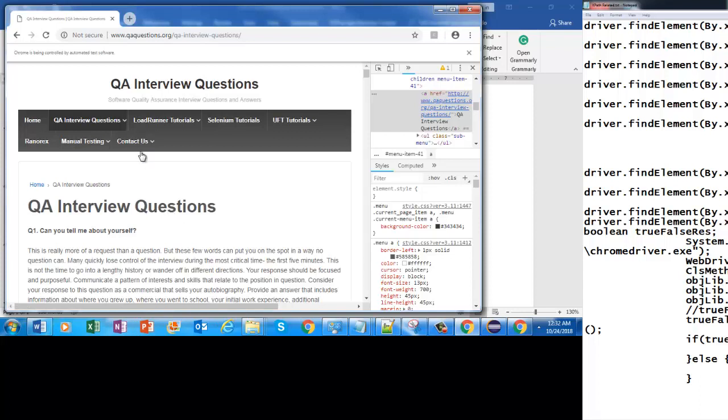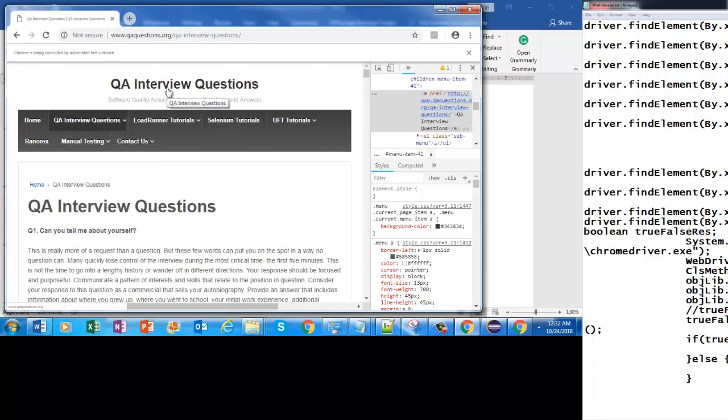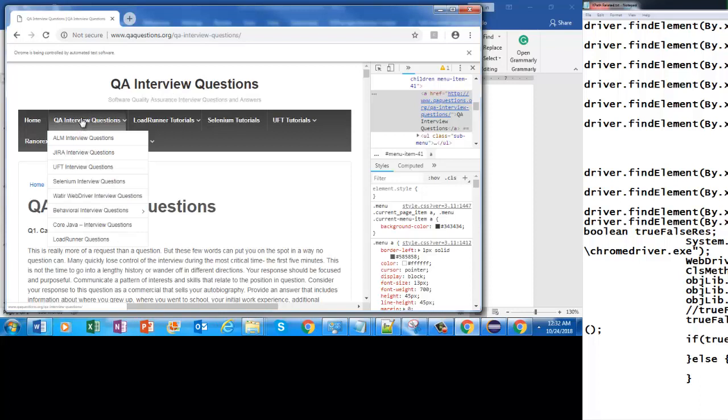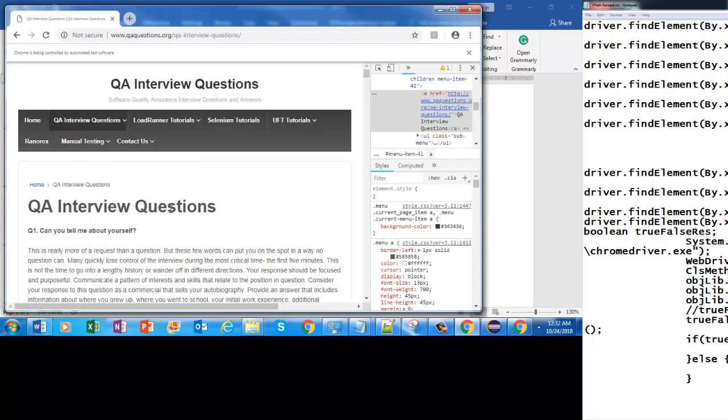We had a little bit of difficulty in clicking on this link because we have two links with the same text. Then we had to find a different way, and we took a look at the attribute. Now we got the href attribute that is different for this URL and different for this one. Now that worked and we are able to click on that. Now we need to verify this. If we are done verifying this, then we are done verifying one step.